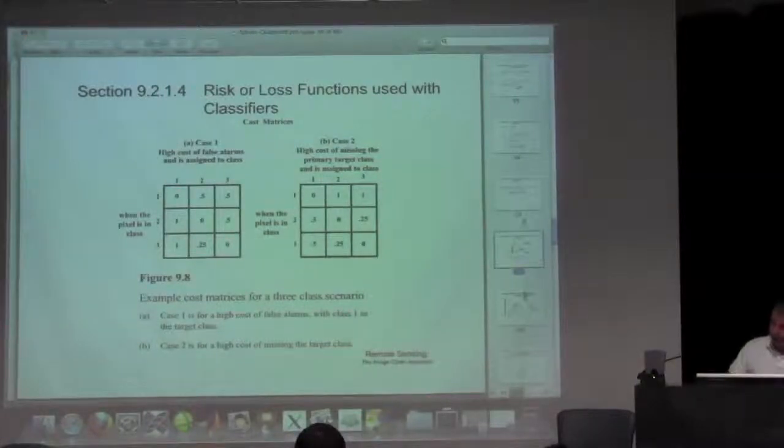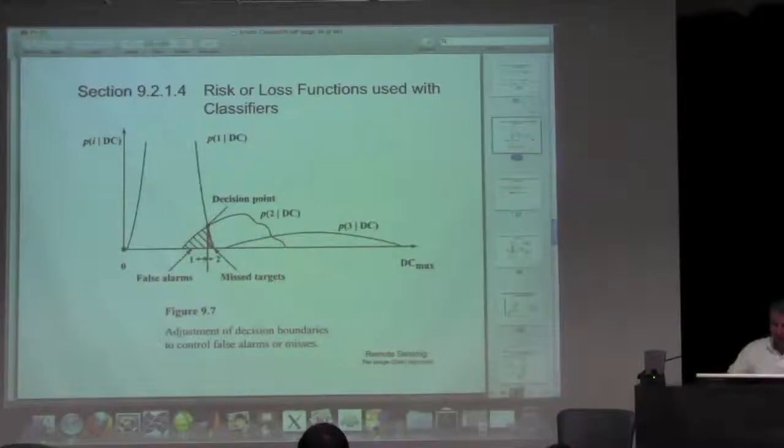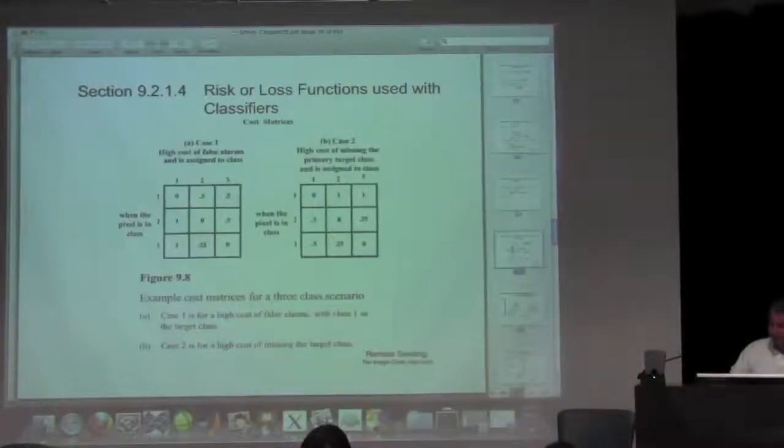So what they wind up doing, to go back to this equation for a second, is it's just a modifier on your probability. It's just a multiplier on the probability term, which reduces its effect. So it shifts that curve one way or the other. Or I'm sorry, that decision point. This line right here will shift it one way or the other because it will reduce or increase the height of that curve. Does that make sense?